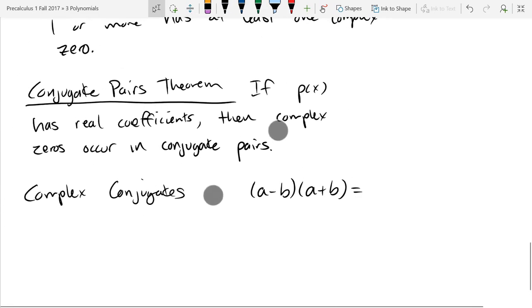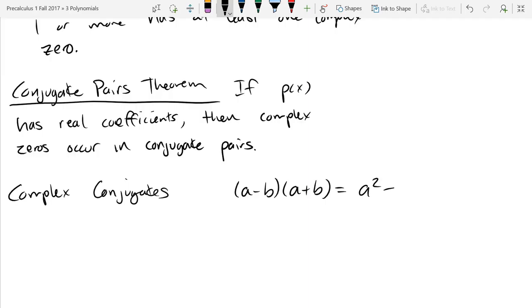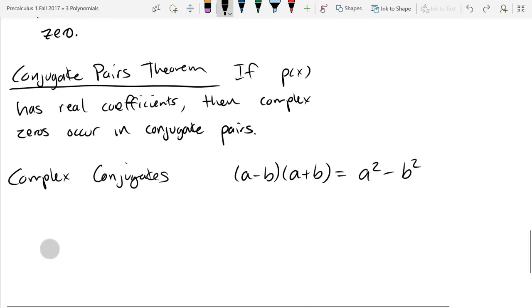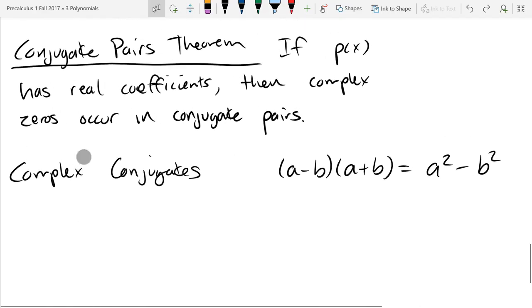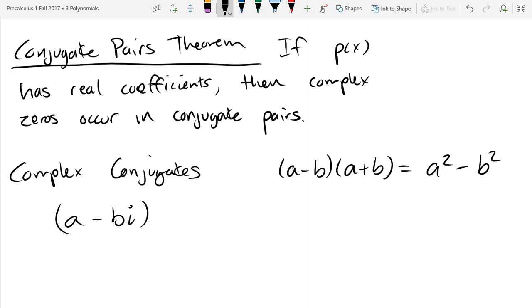So we remember, or hopefully remember about conjugates, they're fun to multiply. So if you have a minus b times a plus b, without doing all the FOILing work, you're going to have a squared minus b squared. So that's how conjugates factor. It's also known as difference of squares if you think about naming it for the other side, the right side. All right, so these are real number conjugates. Complex conjugates work the exact same way.